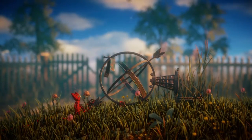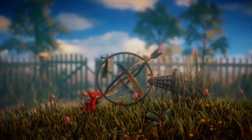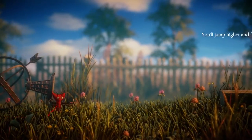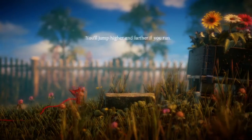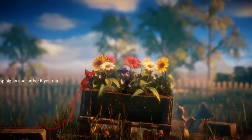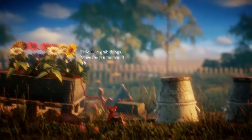Oh, okay. So, now he's got his body back. We can continue on, I guess. You'll jump higher and farther if you run. Well, I don't know how to run. I guess they just mean move to the right, maybe?